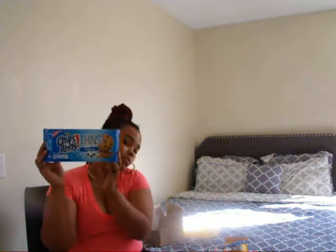The next couple of freebies are ones I received from Smiley 360 — they sent me free coupons in my previous video that I wasn't able to redeem until now. The first one was for the new Chips Ahoy Thin Cookies. These are really good, by the way — I really don't think I would eat the regular Chips Ahoy anymore because these are so good. I was able to redeem that.